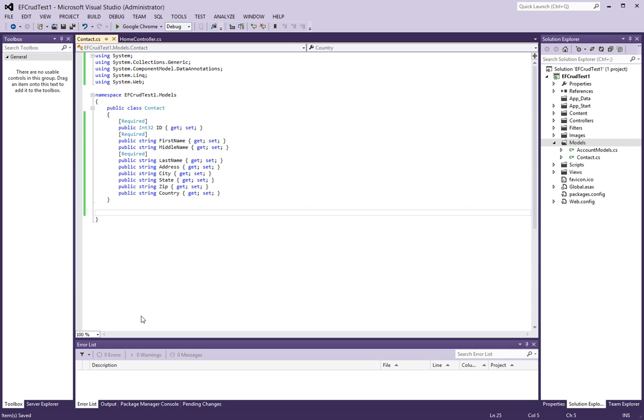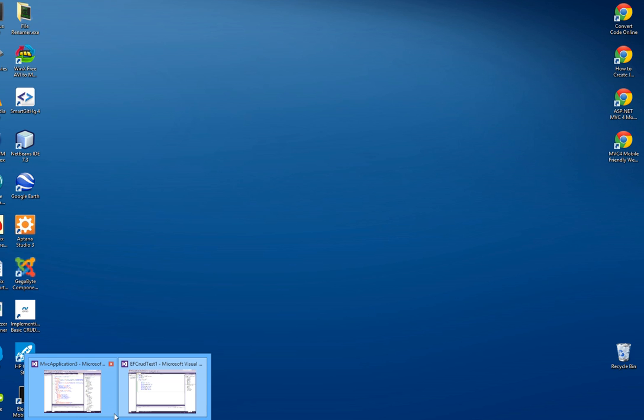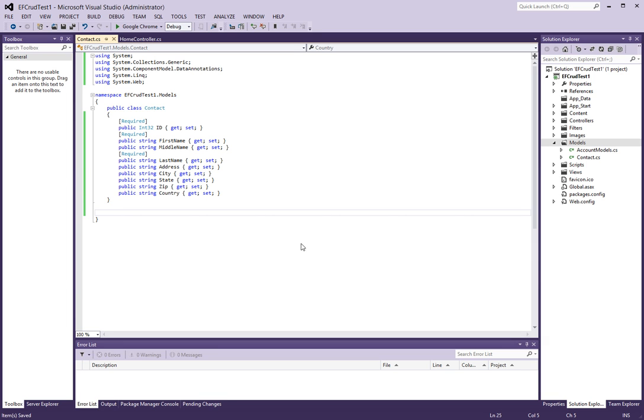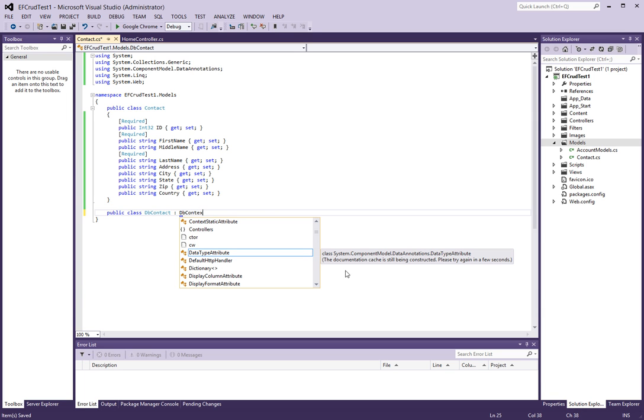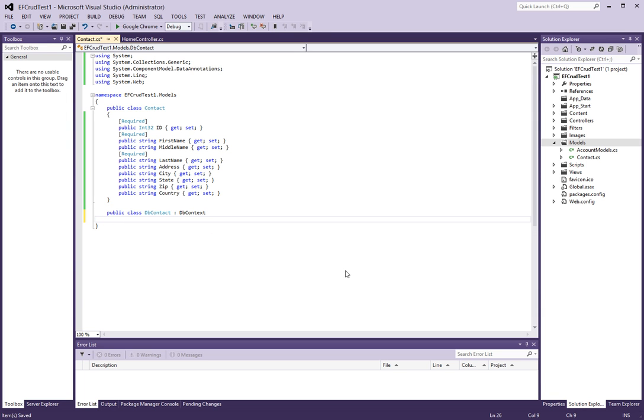And I also would like to have a class to use to write to the database. So I will add here a public class called DBContact of type DbContext and inherit from DbContext.